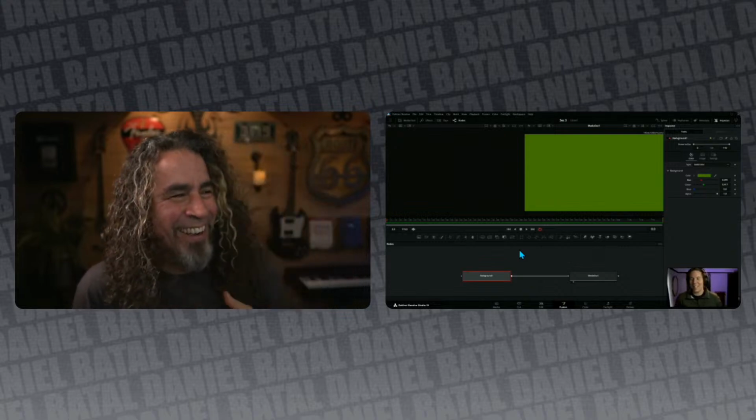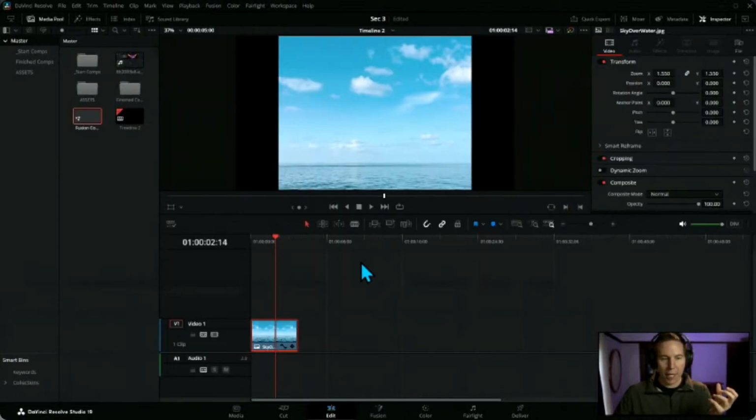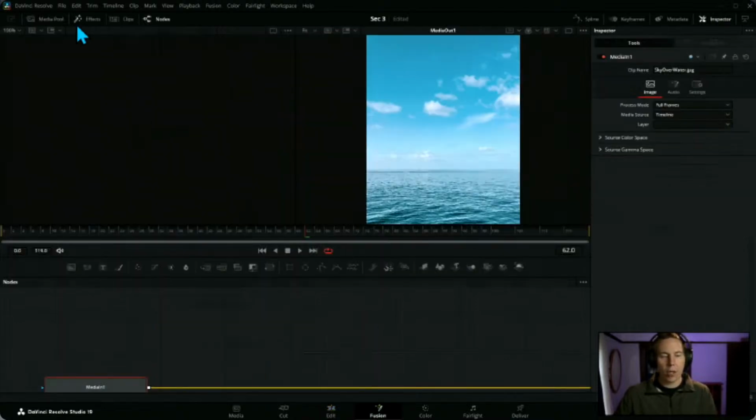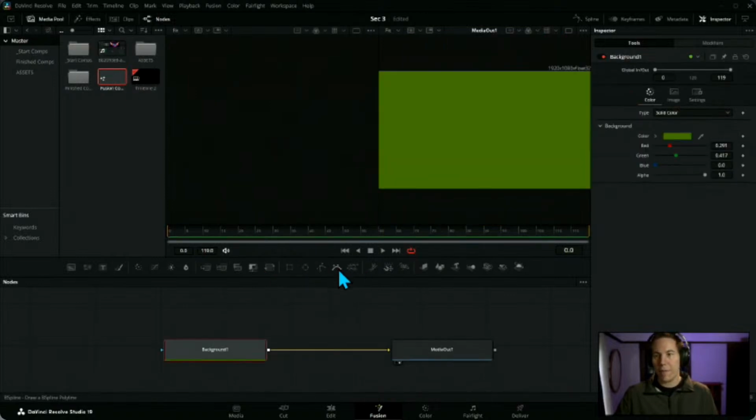I don't know if it's encouraging or discouraging to tell you how many nodes there are in Fusion, but let's just say, here's the great news. These aren't different ways of working with stuff like they would be on the edit page, where you have these different tools where the one cuts and one selects and that kind of thing. It's not like that. You can almost think of these right here as different effects.